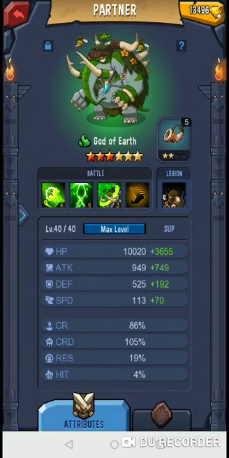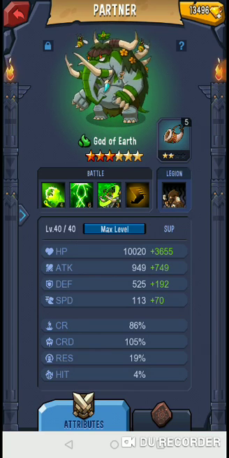I'll start with the green Goa. Now this one's skills are maxed, but you don't have to have them maxed. He just does more damage and so forth when they're maxed. Now looking at my stats, I could use a little more HP on him. And my attack's pretty good. I would like for it to be a little more, but he's pretty good. Now his speed's pretty high for him to not have cat patterns on him, and his CR is pretty good. It's high. Anything close to 85 is usually where I like to be.